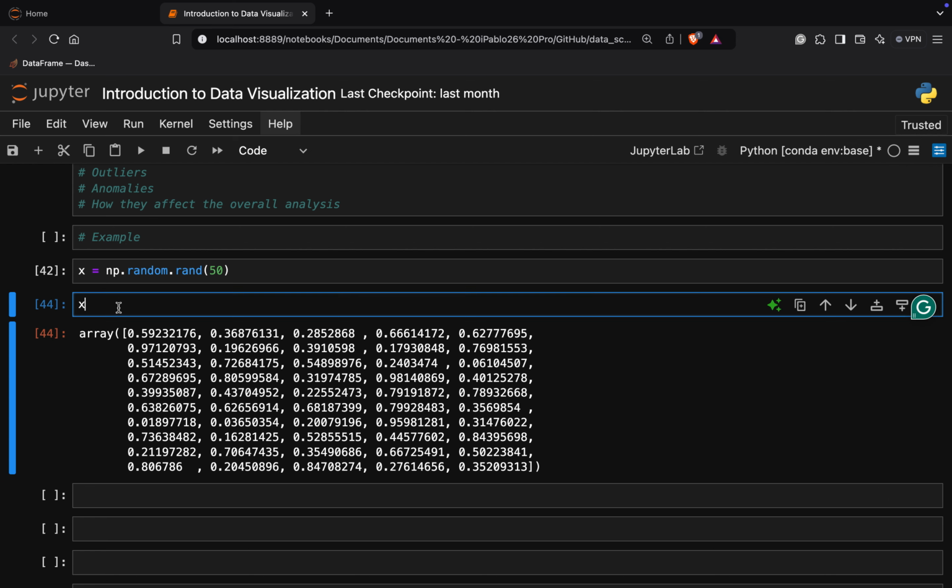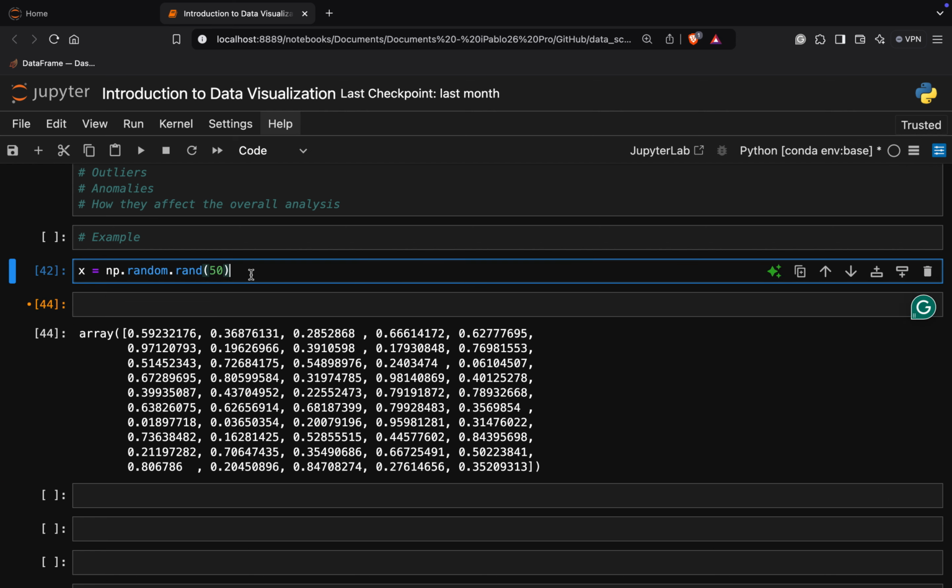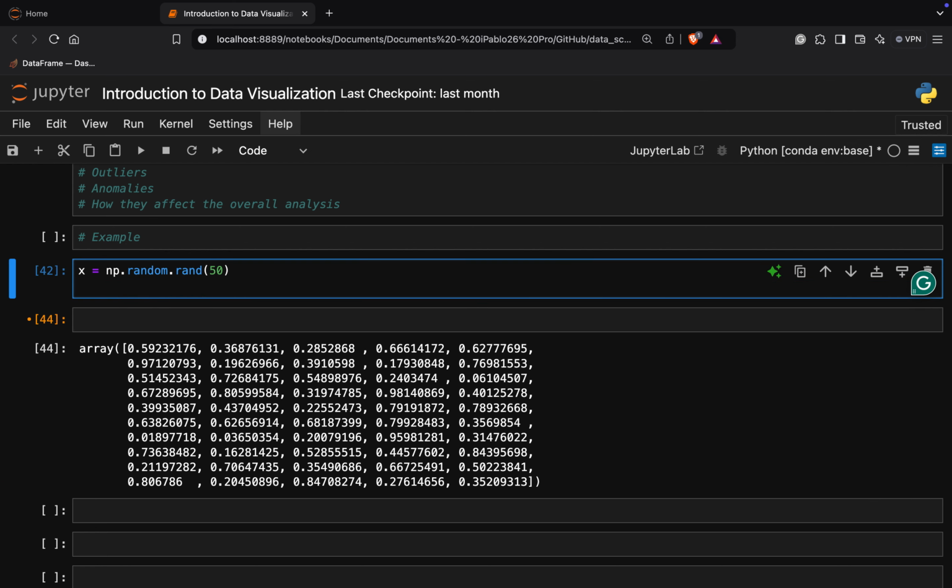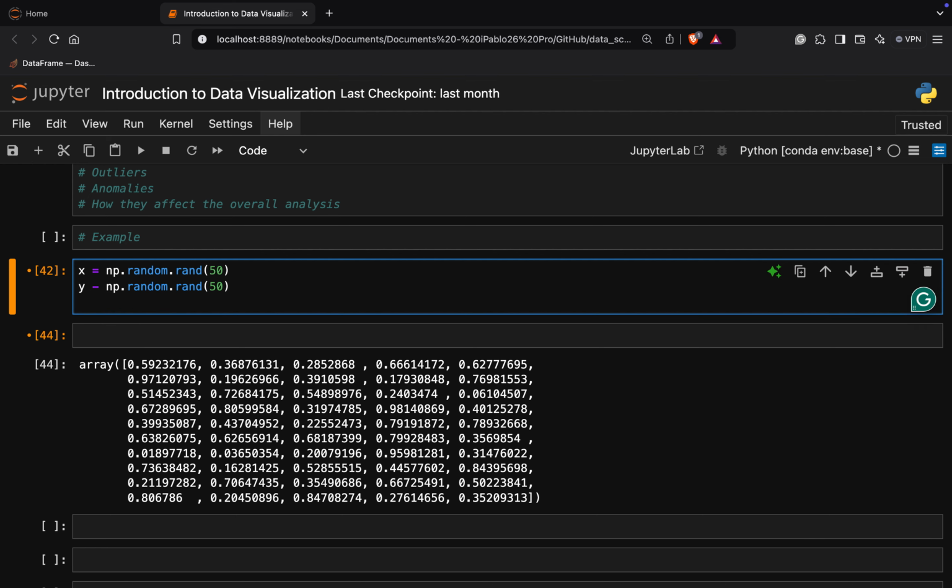And then again, I'll have y, and we use np.random.rand, and again we have 50. Now we're going to introduce an outlier, so let me call this outlier_x, and in here we're just going to introduce something different.